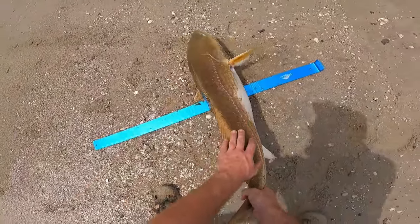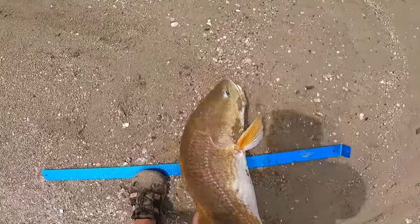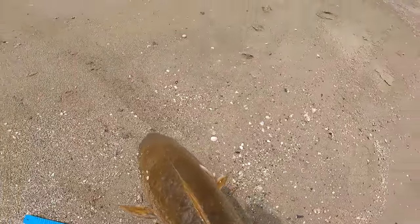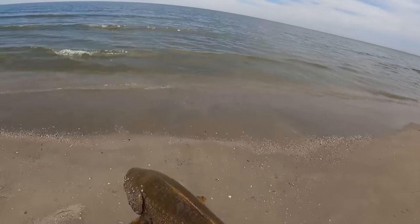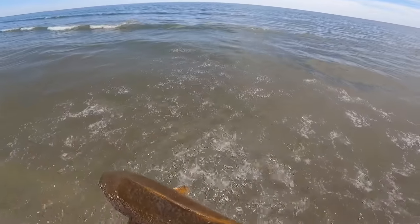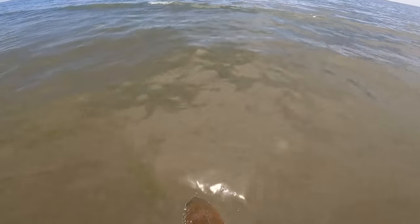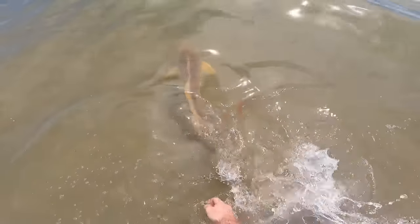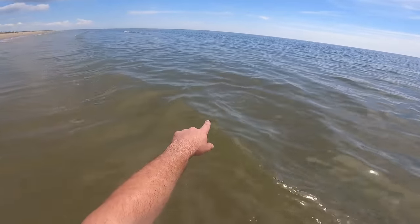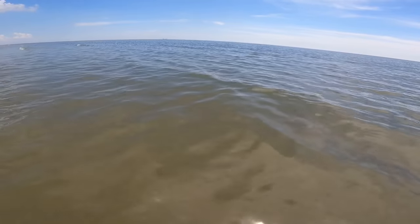Just check out the colors on this fish. That is just one beautiful redfish right here, guys. Like I said, it's my biggest for the year at 38 and a half. I'm gonna let her go. Don't wanna keep her out the water too long. I want her to swim off nice and strongly. She kicked. There she goes. Man, it's crazy how clear the water is out here right now. That fish is like 10 feet away and I can still clearly see it.